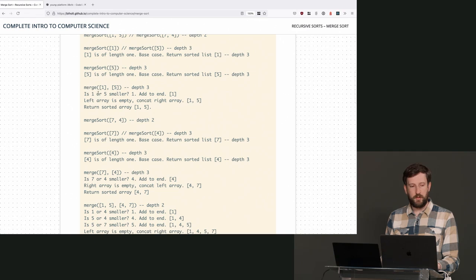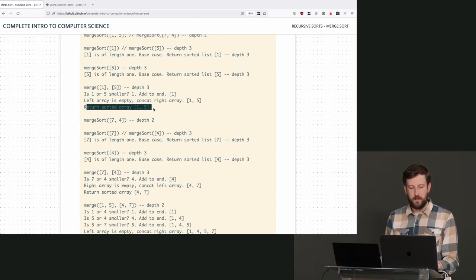So what merge does is it just merges together 2 sorted lists. So basically you just iterate through both of those lists and say, all right, is 1 or 5 smaller? 1 is smaller, add it to the sorted list, right? So once one of the arrays is empty, then you can just add everything from the other array. So in this case, it's just 5, right? So then we return back here 1, 5. That's a new sorted list, right? That's what that merge algorithm does. It just takes 2 sorted lists, makes 1 sorted list, and returns that.